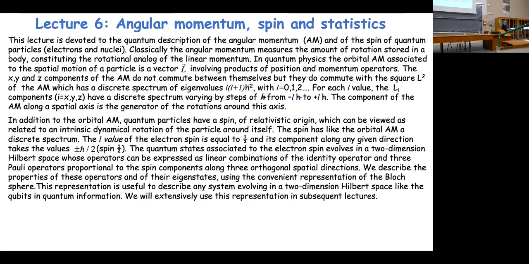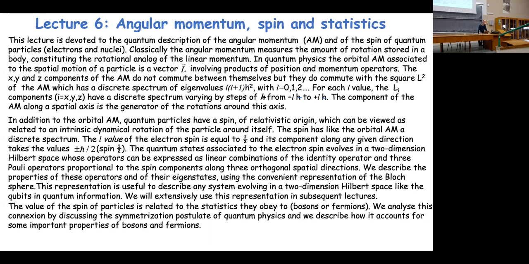It is interesting and important because what we say about the spin can be generalized to any system which evolves between two states. This is in particular the case of what are called quantum bits, or qubits, which are two-level systems which can exist in superposition states, and all the algebra of the Pauli operators will apply to these qubits, and it will be important when we're talking about quantum information.